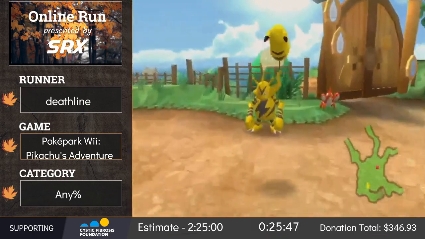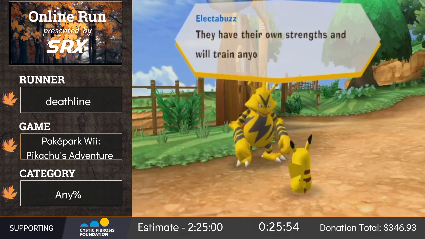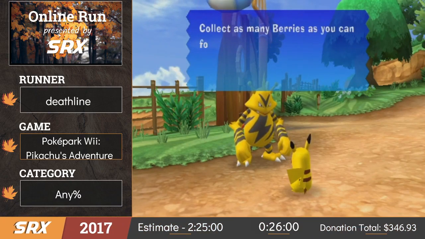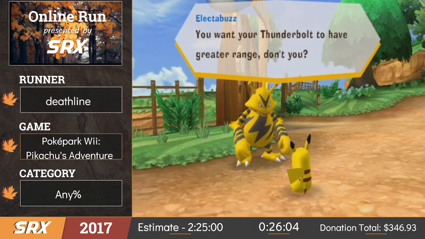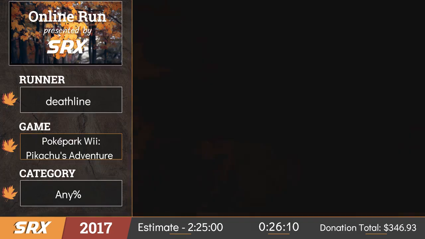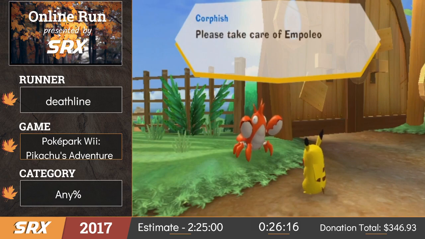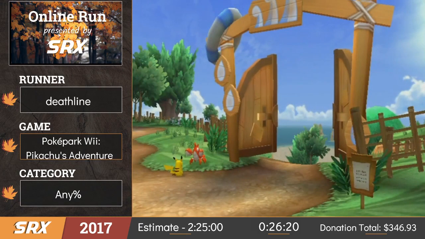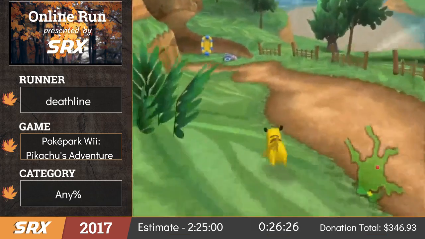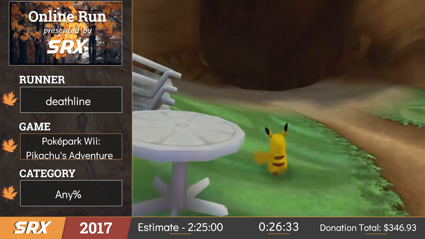And then last but not least, I'm going to talk to Electabuzz. There will be other Pokemon near Electabuzz who will help you upgrade your abilities. Electabuzz upgrades your Thunderbolt. Of course, everything is very expensive, so we don't do this. The only thing we upgrade in the run is our Quick Attack Dash, which is run by Ponyta. There will be a Bibarel there later who upgrades your HP, and then a Primeape who will teach you an upgrade, Iron Tail. But the only thing we do in any percent is dash, because we just want to go fast. So talk to Corphish and he'll open the gate to the Beach Zone, which is the next place we go.